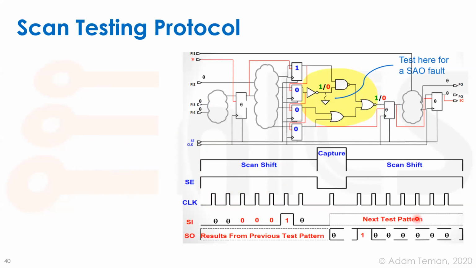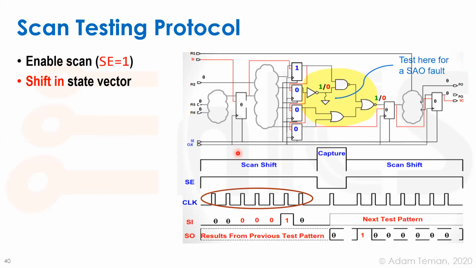So how do we actually do the testing? This is now our same circuit, but we changed all these guys into scan flops, and now we have turned them into a shift register. What we're going to do is have different phases. First thing we're going to do is enable scan by taking our scan enable pin and putting it to 1. That means that the mux is selected on the input that's the shift register input. Then we're going to have all these clock cycles that shift in through the shift register, maybe 5 or so cycles that are going to drive this 0, 1, 0, 0 or something like that into these guys.